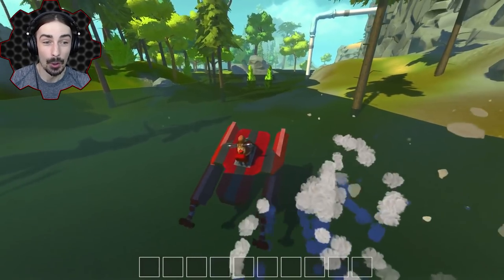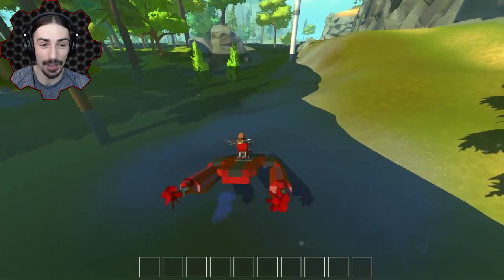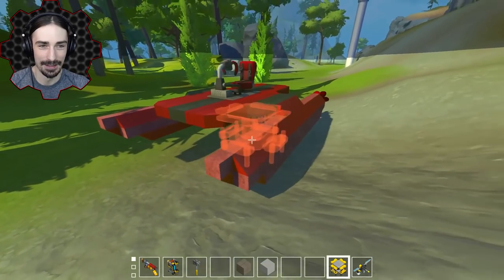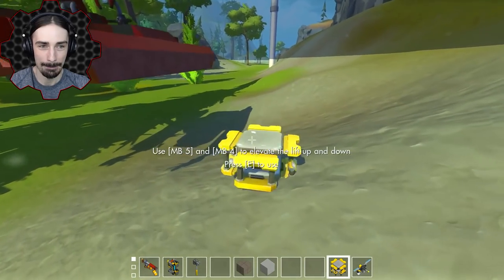What's going on? Get up. So many things are going on. Oh God, I can't even. The trees are getting in my way. I can't see anything. Oh, no. I'm beaching myself. Oh, I beached myself. All right. Oh, no. And I spawned in backwards. All right. There we go.